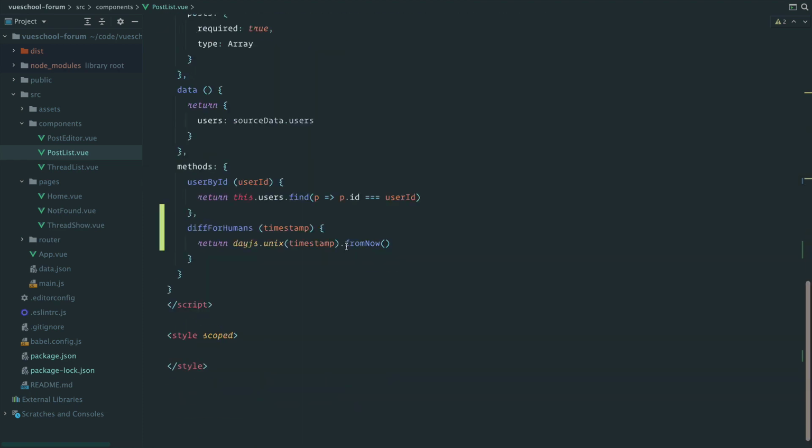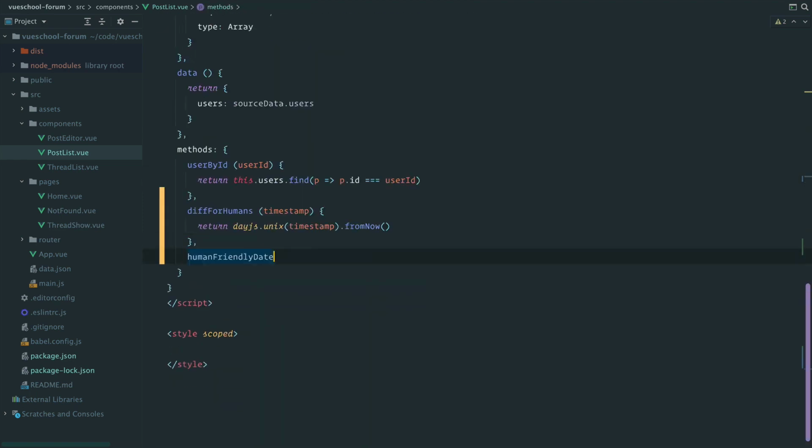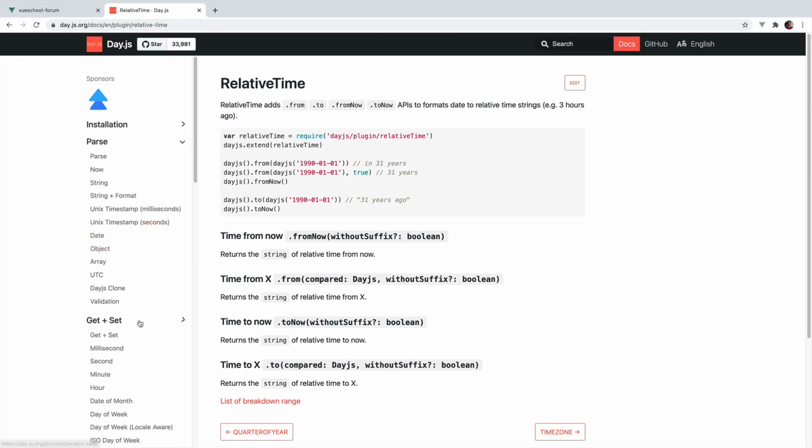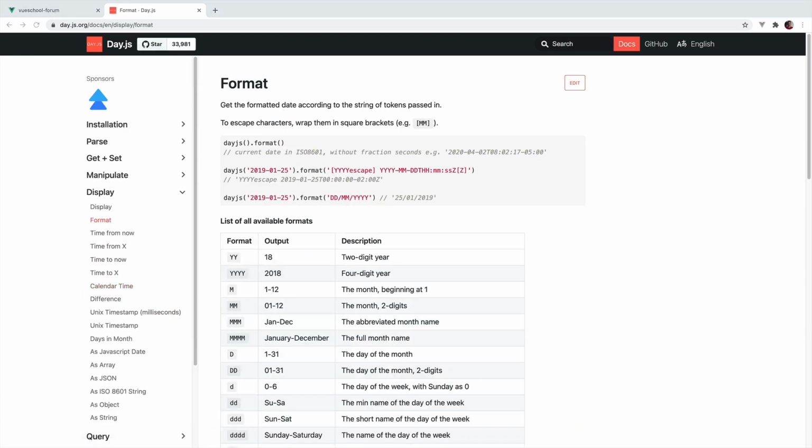This looks good. Let's create this method. Let's take a look on the Date.js guide to see how we can format the date. Under the format category, we have all the options we can mix and match to create the desired format of our preference. We can decide how we want to show the year, the month, the day, and so on, and put together a string that will present our date.